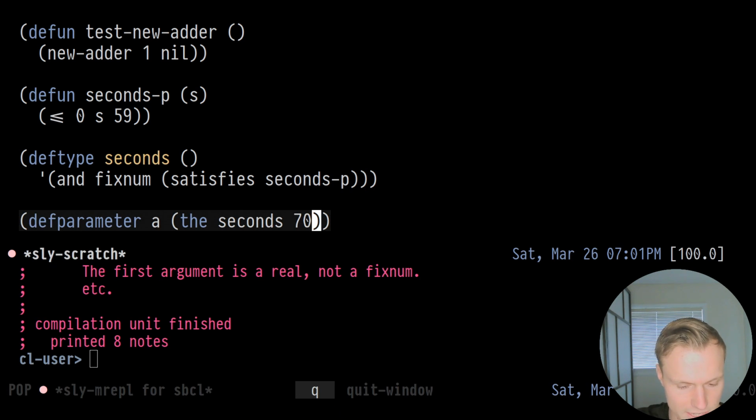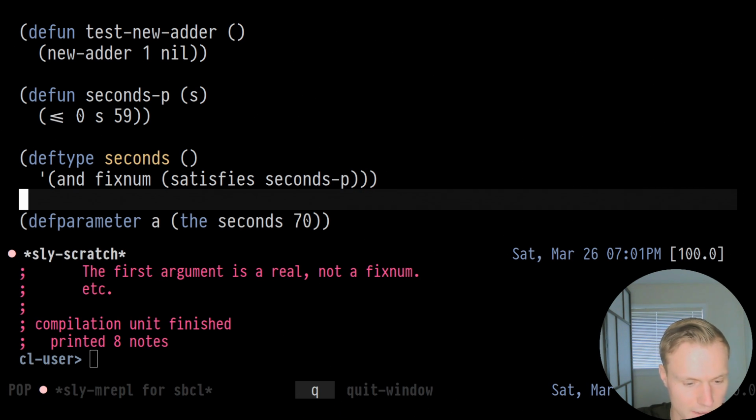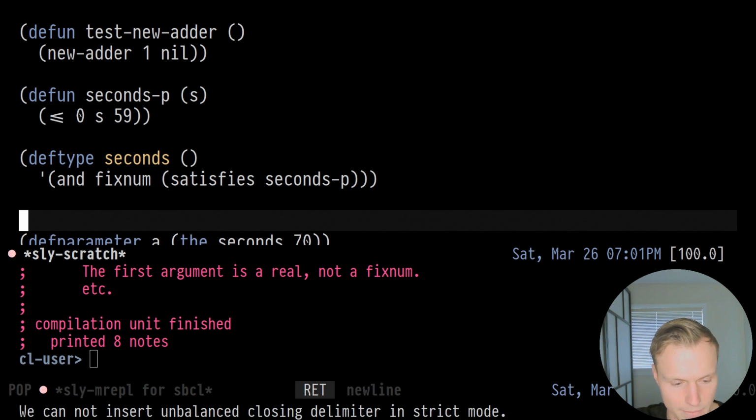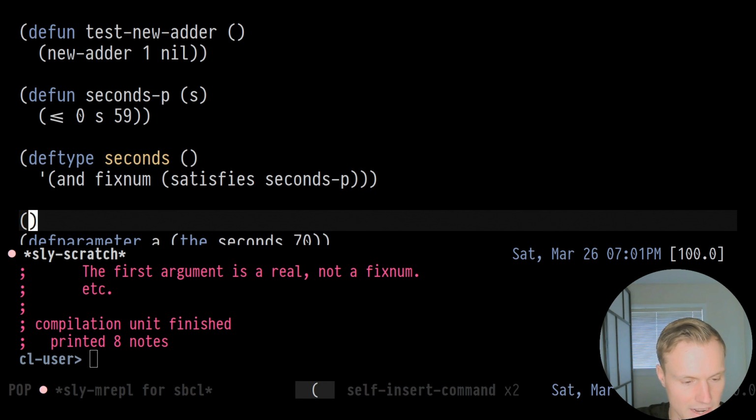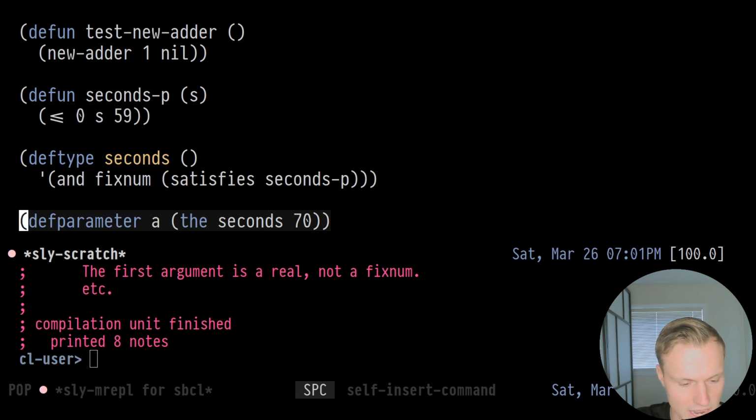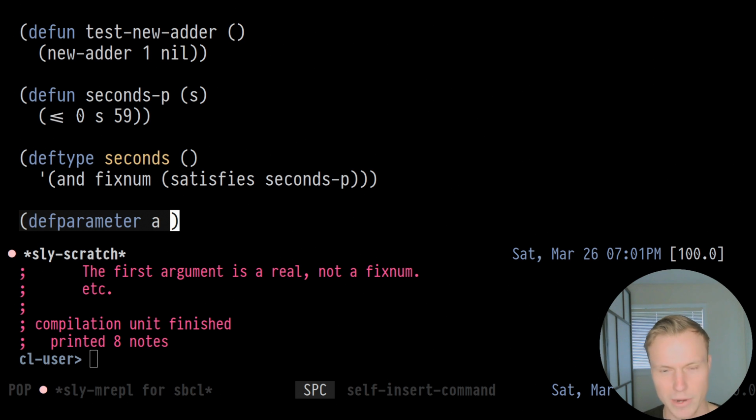Now, obviously this is happening in this case at runtime. Depending on your implementation, it may actually implement this at compile time. But if we wanted to restrict it forever, then we would use declaim. Now, seconds is a really simple example, but we could actually take much better advantage of this for things like a URL.